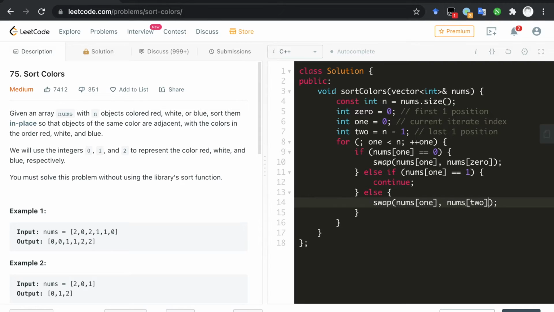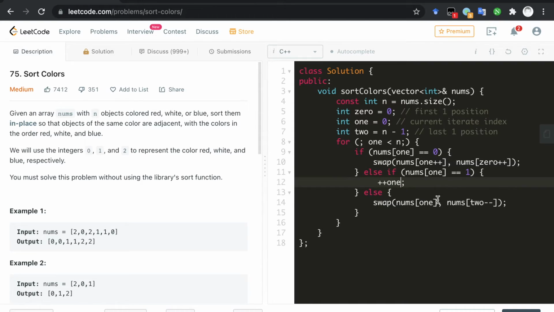Two decreases, and here zero increases. And in fact, we will control this. If it's one, we need to continue.